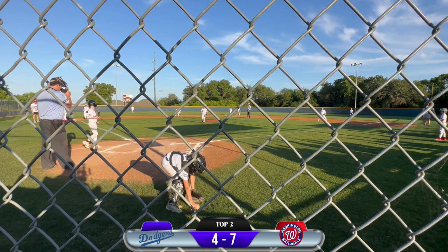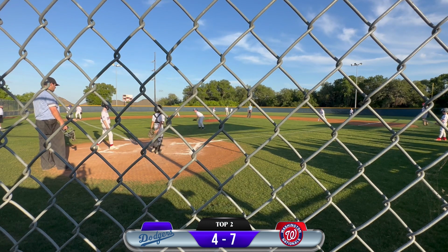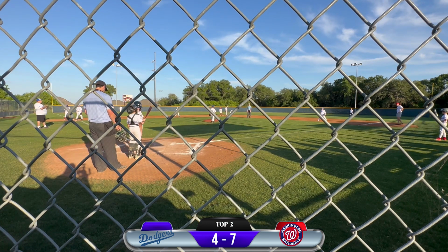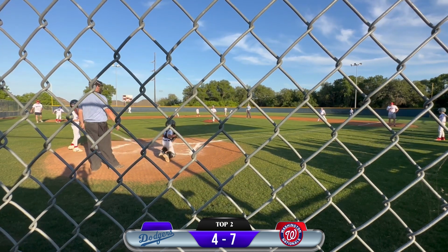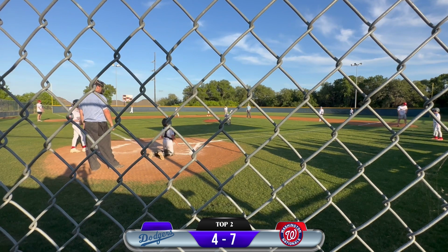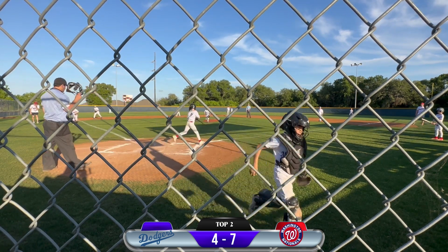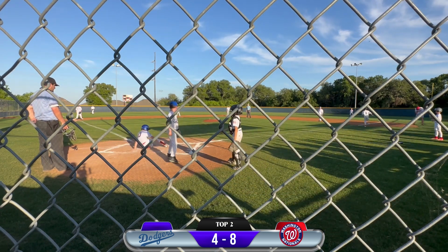Whalen at bat lets that high one go. Beckham wanted to go to 3, but of course can't. Got a man on 3, and the pass ball was not enough to do damage. Next pitch outside. Good patience by Whalen. Base situation stays the same, but the pitch count goes to 30. 3-0 from the stretch, and it's high. And Whalen gets on base, and the pass ball will send Cole home, and he'll score. He gets there. How about that?